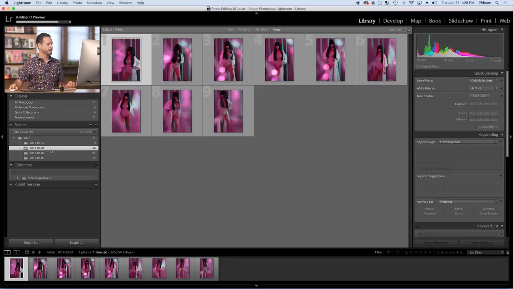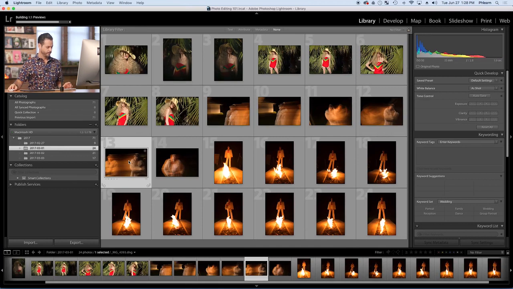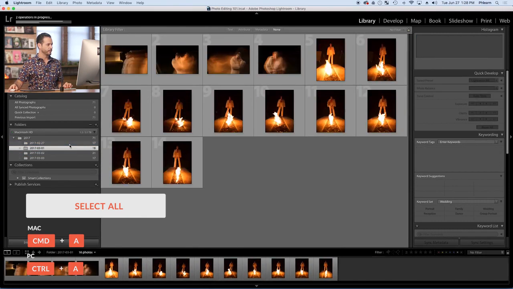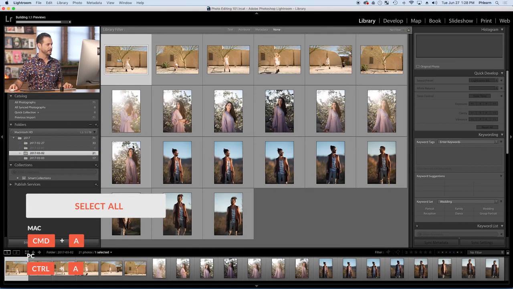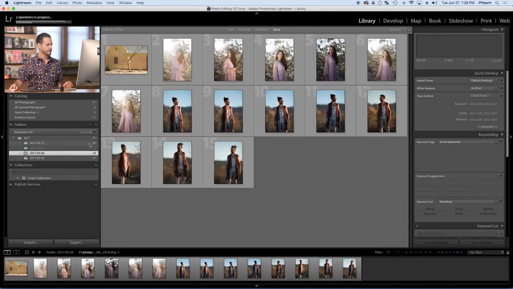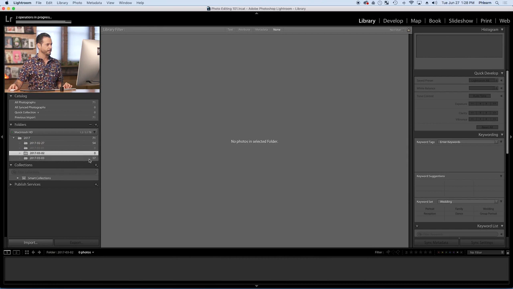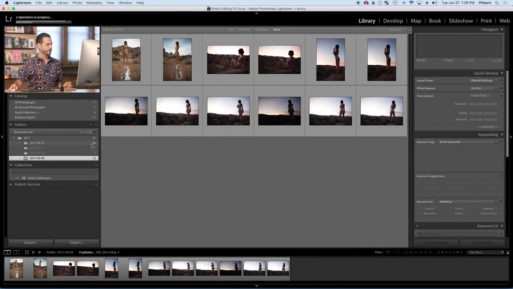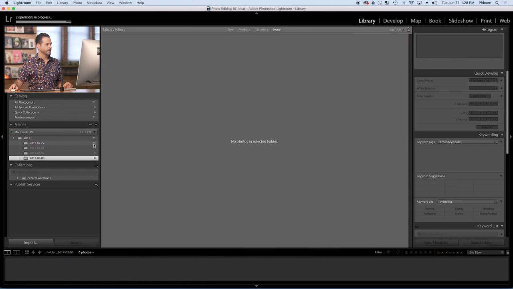So what I'm going to do here is go ahead and click on this folder. I'm going to hit Control-Command-A to select all of my images, and then click and drag them to this top folder. Okay, real easy to do. So we'll do the same thing here. Control-Command-A to select all, click and drag them here to this top folder again. There we go. And then this guy, Control-Command-A, click and drag them to this top folder as well. So now we can see we have all 71 of our images in the exact same folder.